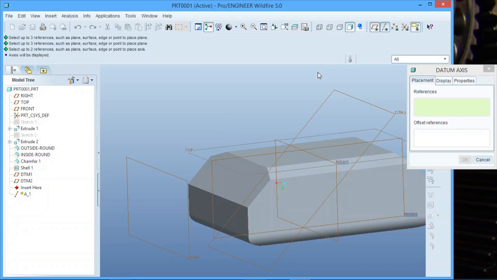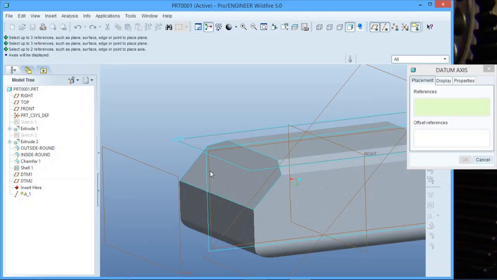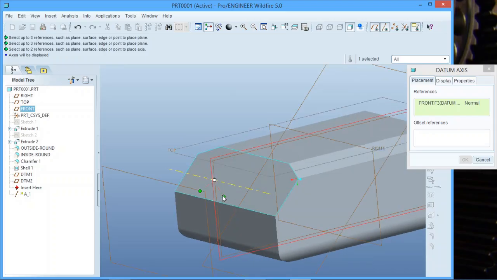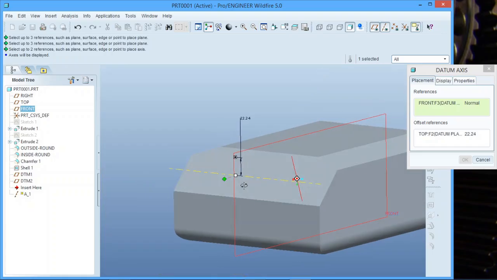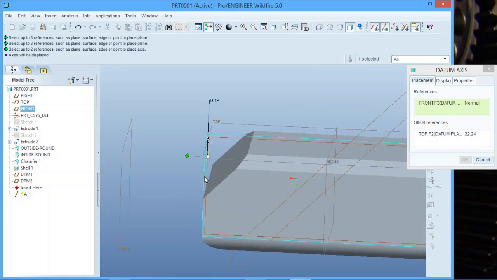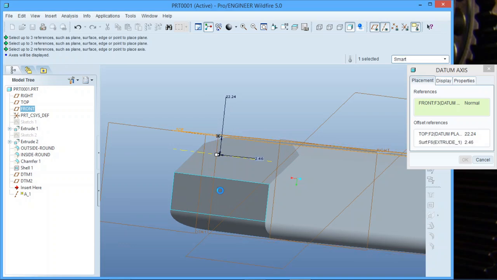If you turn your axes on here, you'll see if I extrude something round, it will automatically give you an axis. But on this one, all we're going to do is select this plane here. Okay, so now it's running that way. Now we need to reference a top, and we need to reference a forward and backwards. So let's just reference this face here. It's going to make it easier.